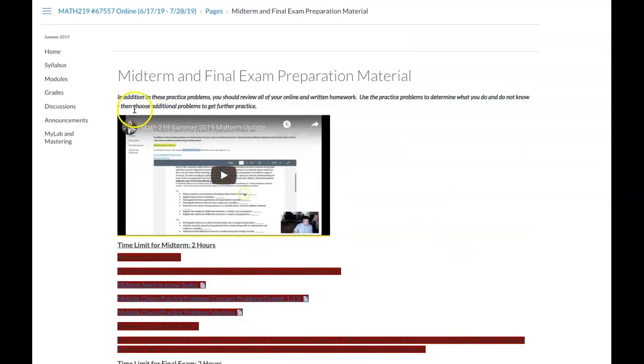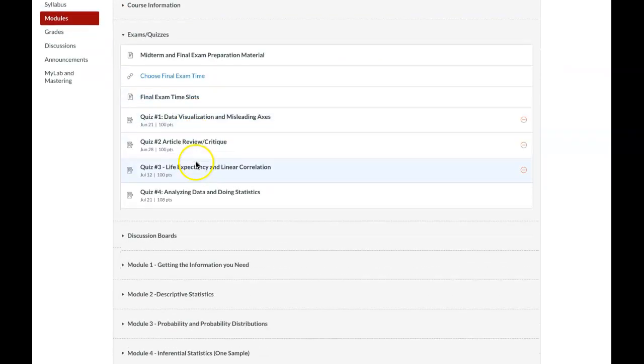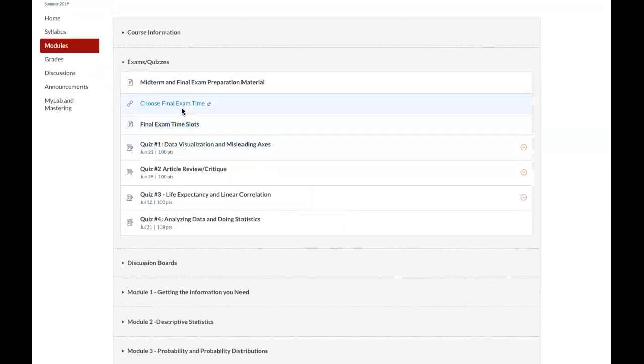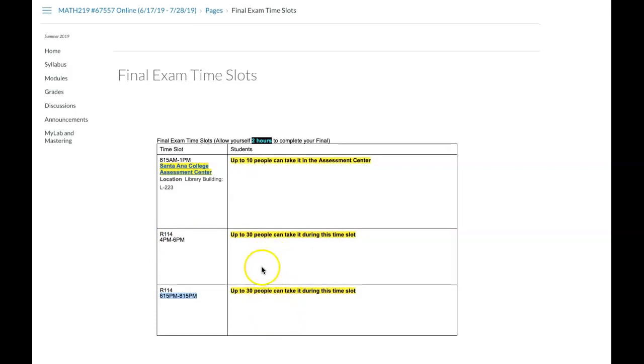For the final exam, I want to remind you, let's go back to here. For the final exam, you need to choose some times to take the final exam. So I'm going to send a link and an announcement, and there's a link here, but you have 3 choices. I have some space in the assessment center. We can't accommodate everyone, only those who cannot make it either from 4 to 6 or from 6:15 to 8:15. I do need to break it up because our room 114 can't hold more than 30 people for the exam setup. I'll be providing iPads there for the exam so that you can use StatCrunch. So on the exam, you can use StatCrunch.